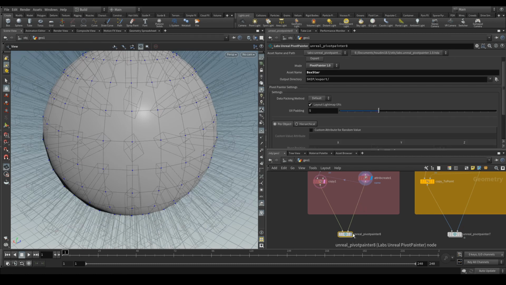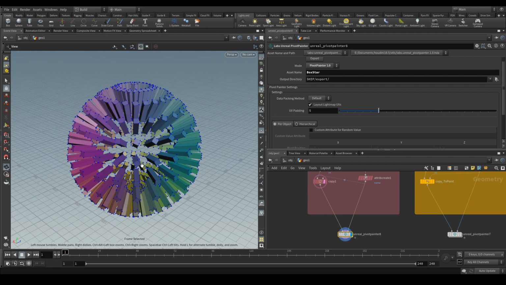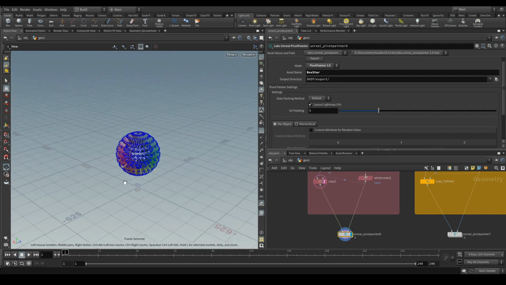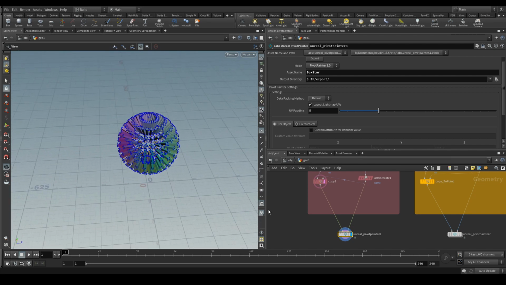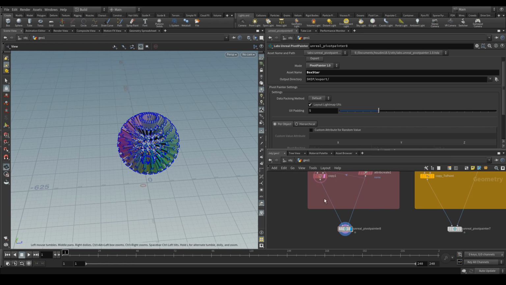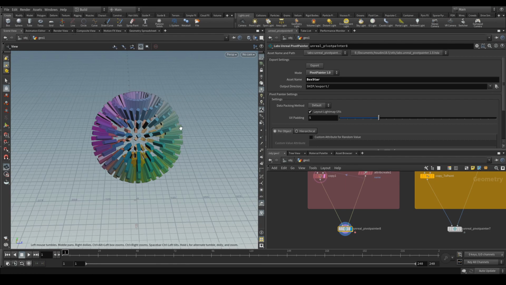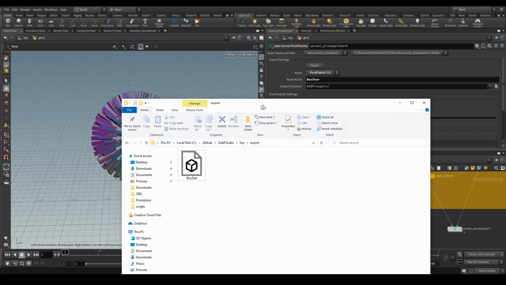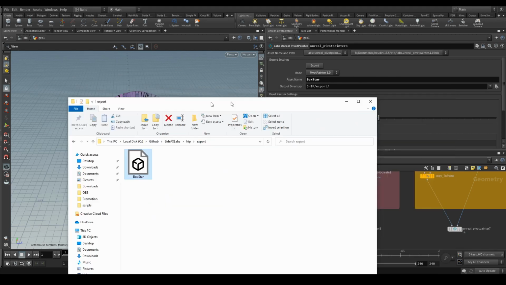Once we have that, all we really need to do is select our node, and then if we set the display flag on this node here and focus on it, we can see that it is indeed Unreal scale. So it scaled it up 100 times to go from meters to centimeters, which is what Unreal uses. So then what I'm going to do is quickly delete the temporary files that I made before the tutorial so that you can see I have this empty folder. I then click on export, and then what we should be getting here inside of the folder is, as you can see, an FBX file that has the name Boxstar, which is this asset name that we saw here.